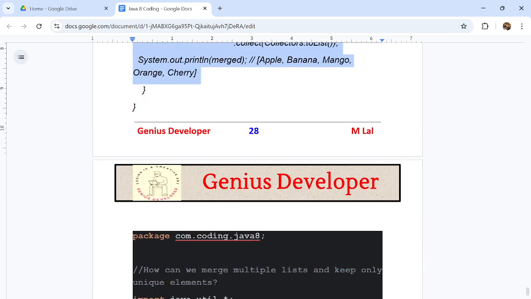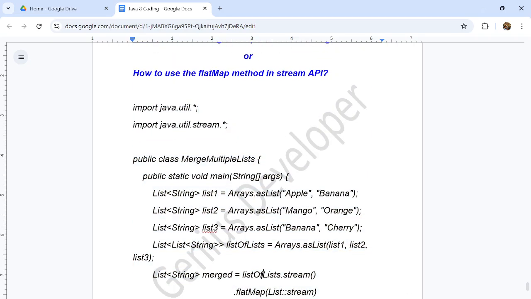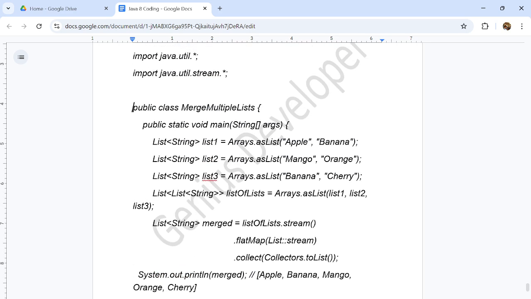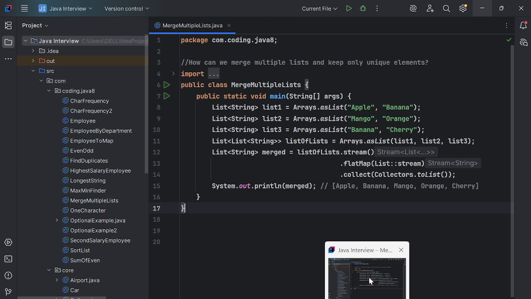Then I am using this Stream API method, stream flatMap and the list stream method, so it will merge all the list streams into a single stream. So this is the main logic, guys. But I will explain this in IntelliJ by implementing it properly and running the code, guys. So let's switch to IntelliJ, guys.